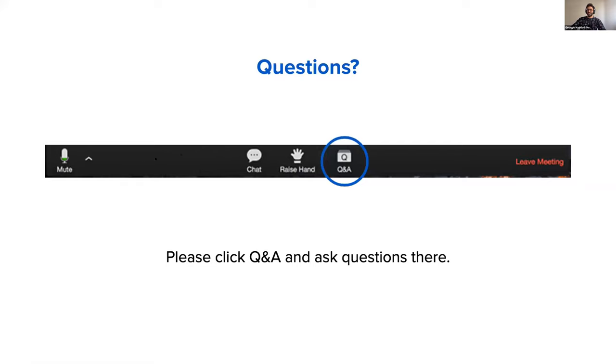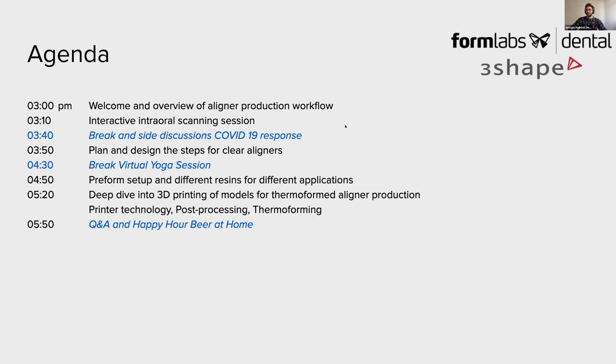Some housekeeping rules before we start. I can see that you already started using the chat. Please try not to use it in the future. If you have any questions, please ask them in the Q&A, and the team in the background will be answering your questions throughout the virtual seminar. Don't hesitate to ask any question you have. We'll also be pushing some polls to understand the audience a bit better and tailor the message we're delivering throughout this virtual seminar. So we urge you to please answer these polls and fill them out when we push them through.